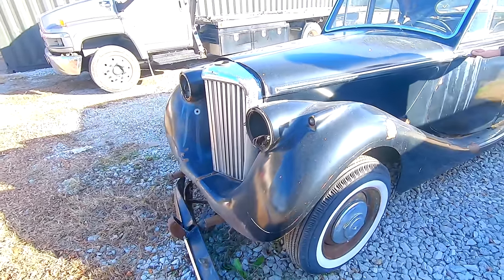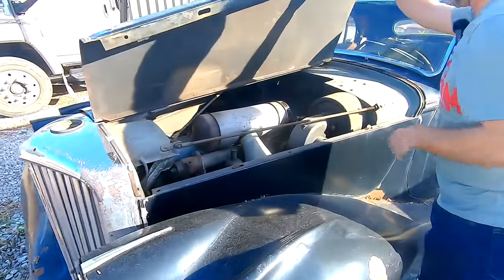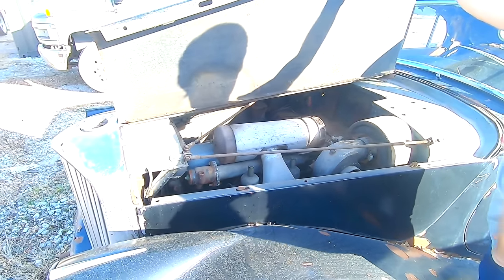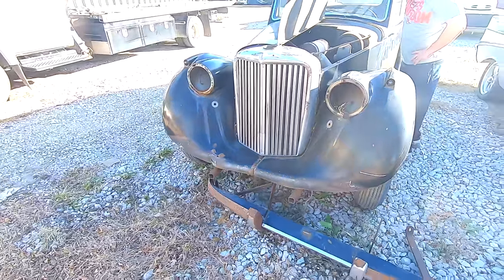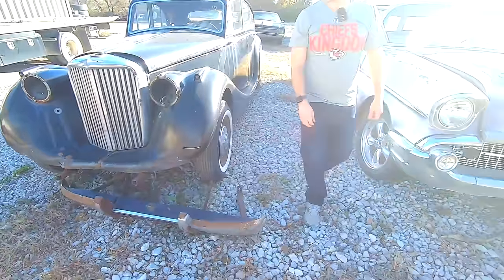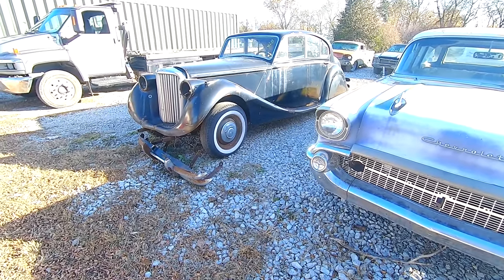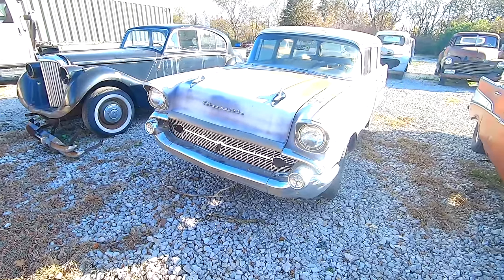Have you ever had this one running or do you remember? No, not that I'm aware of. I believe it's pretty much all there, but it does appear to all be there. I personally have never heard it run. If they did get it to run for the sale, it would say in the listing. Yeah, fair enough. I've never personally heard this one run either. Man, what a super cool car though. It is very, very cool. Just totally that time period look. It is, I mean, just the body style. Gangster body style there, yep. Yeah, something Al Capone would, well, maybe not, if he could have afforded it. There you go, exactly. I guess he could have always stolen it. He stole pretty much everything anyway, so.